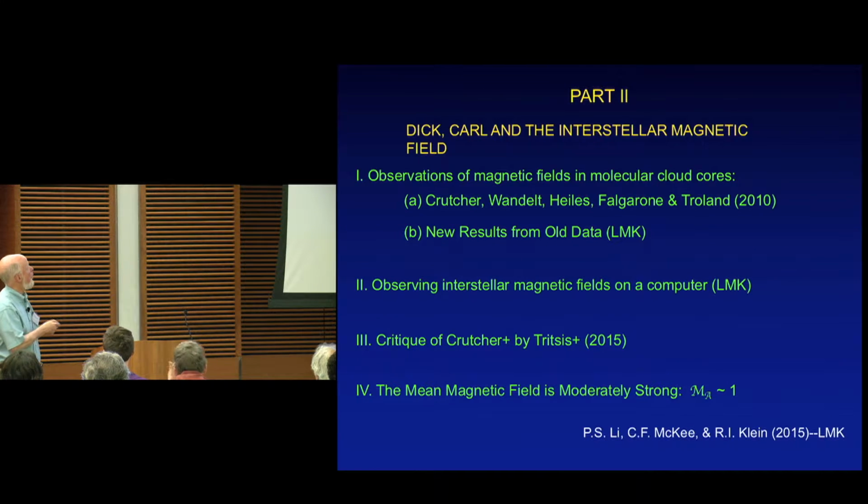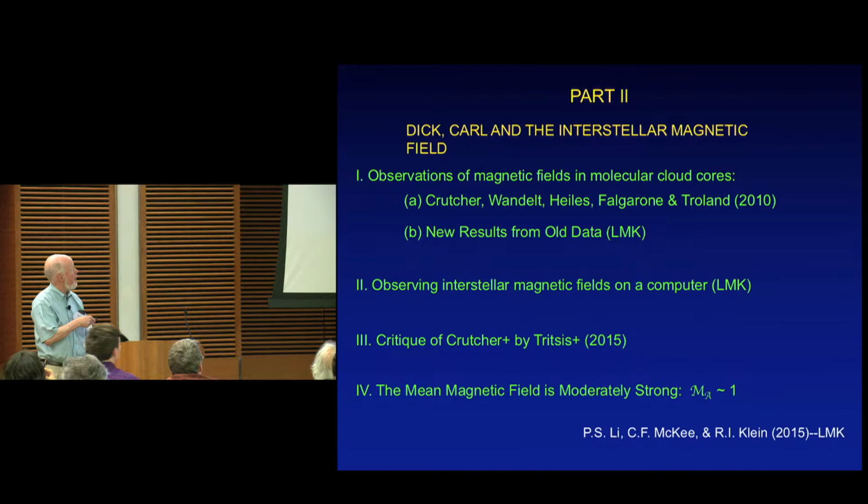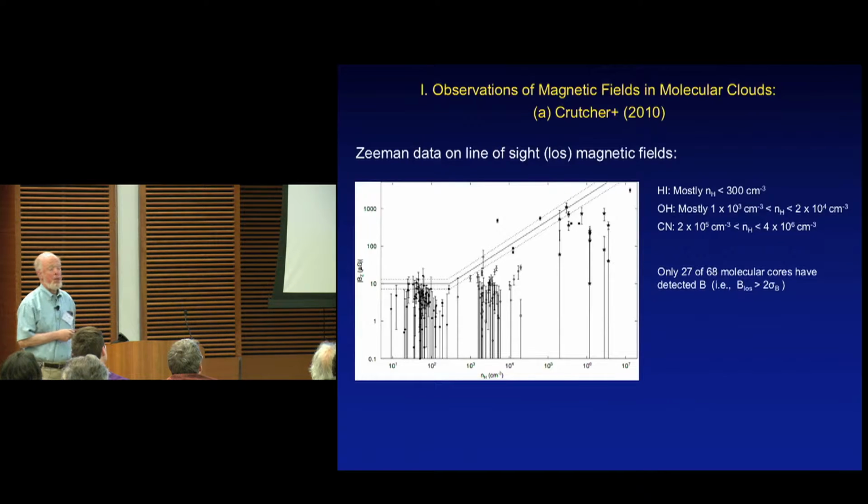Okay, so now I want to talk about the work on magnetic fields that Dick and Carl did, and first discuss observations. And Dick said he'll talk more about this on Friday. And then we actually went ahead and did some simulations to compare with that, and then talk about the recent critique of their work by Tritsis et al., and talk about the work that Hua-Bai Li did on the mean magnetic field.